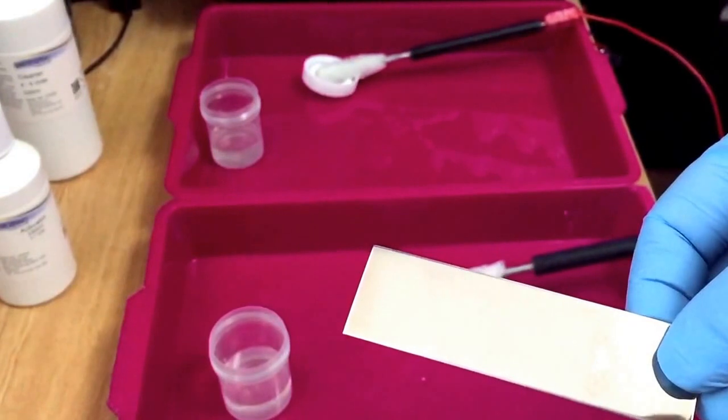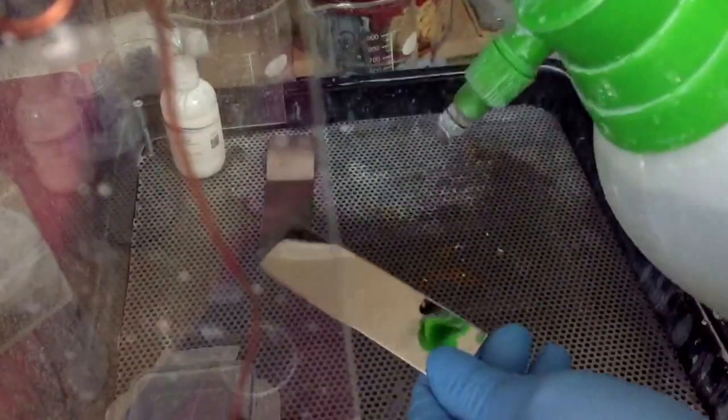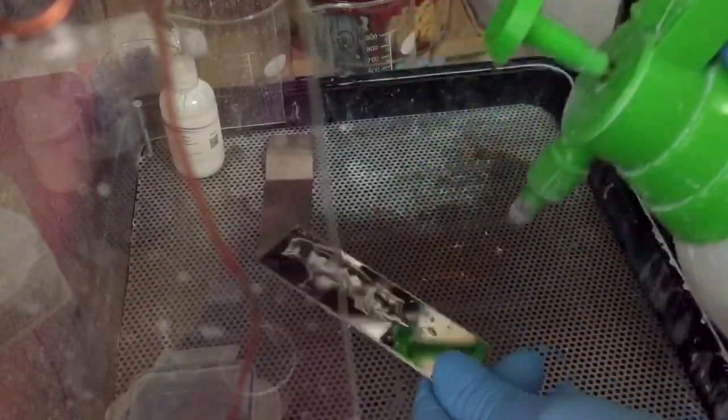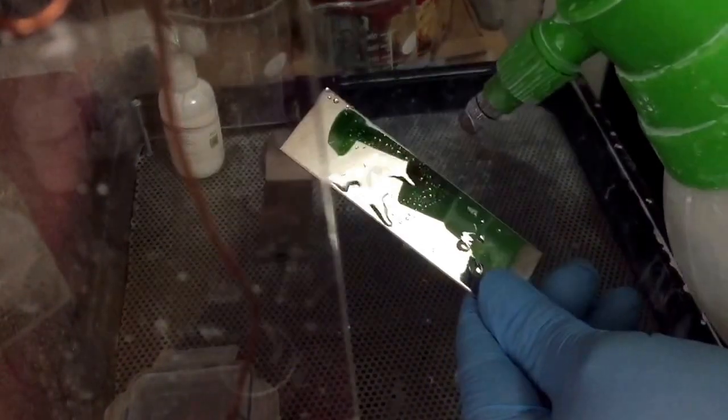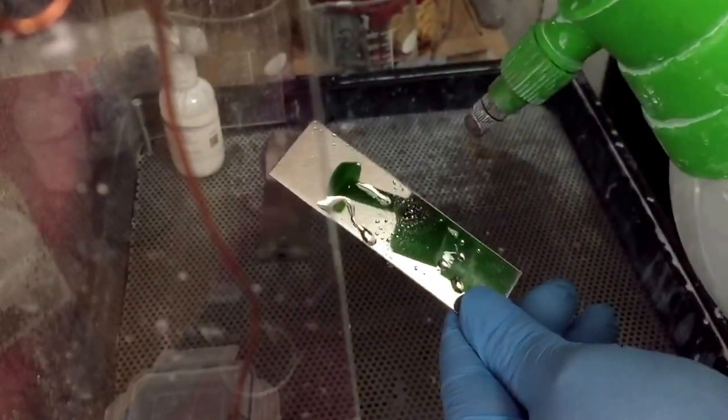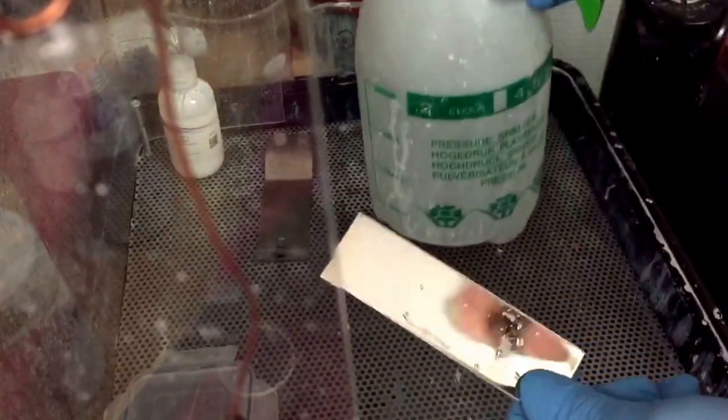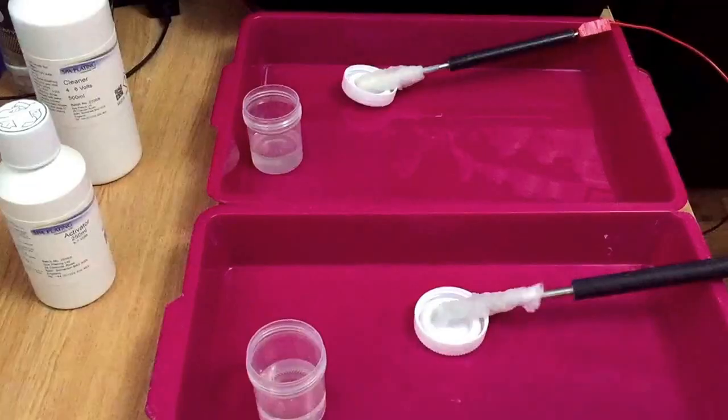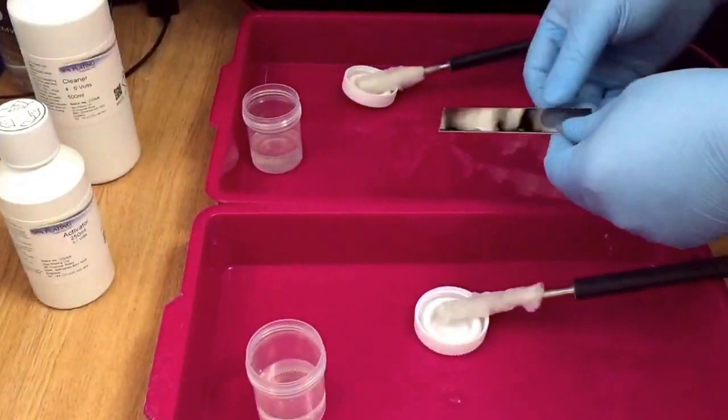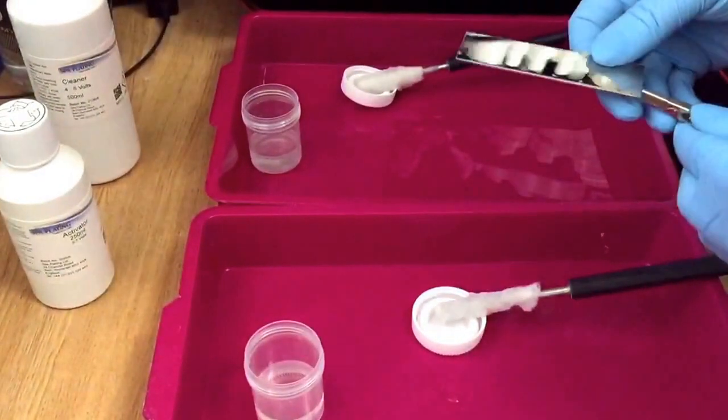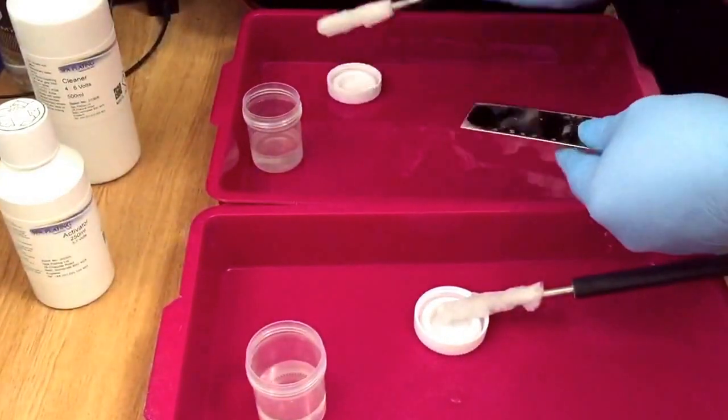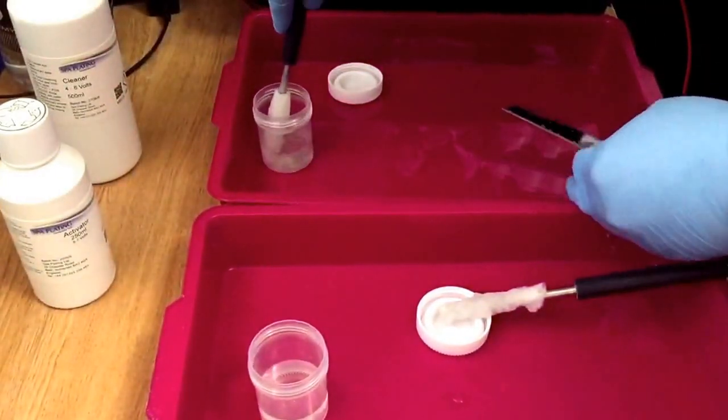I'll show you now that this item is not activated. You can spray water on it, this is deionized water. You can see the water. If this is activated, you want to have no water breaks. This is water breaks, what we call it, like small bubbles everywhere.